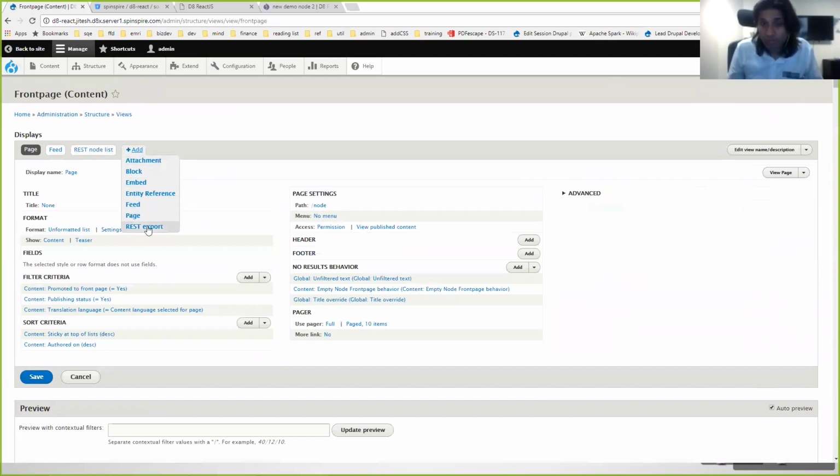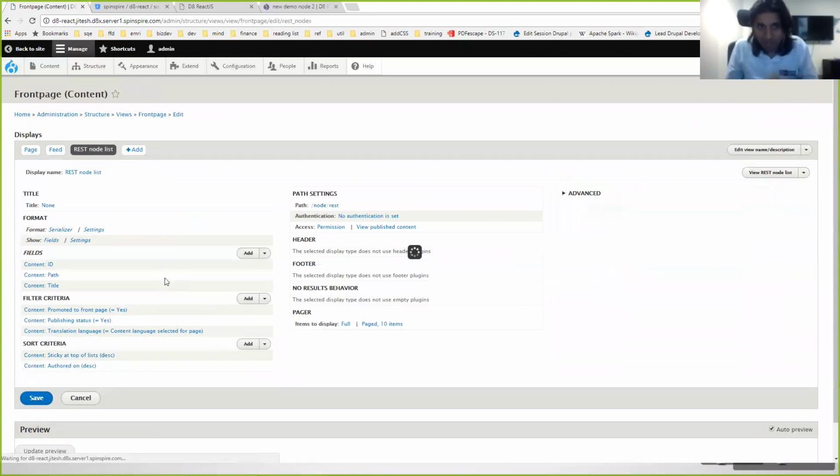This REST export will be present because you have enabled the REST module. But I don't have to do that. I have already added it. This one, REST node list. In the REST node list, I gave it a path of node/rest, and then you put the fields in there. Once you do all those things, you can then just go and visit node/rest.